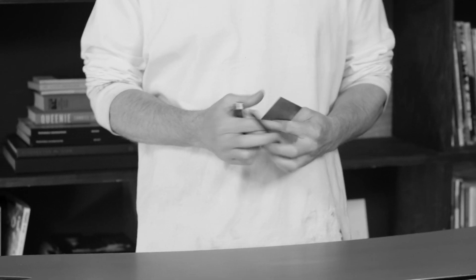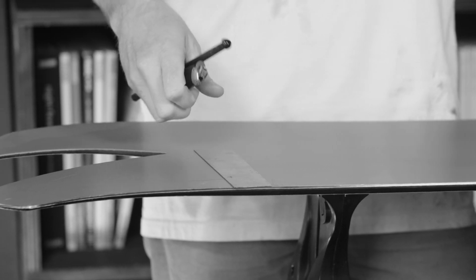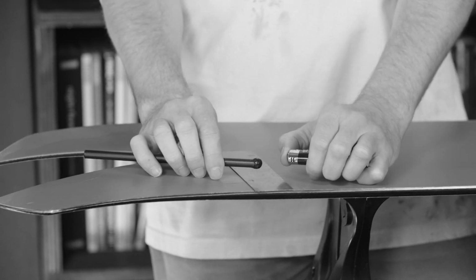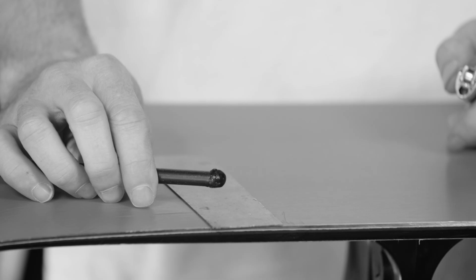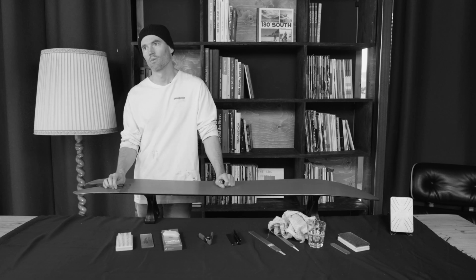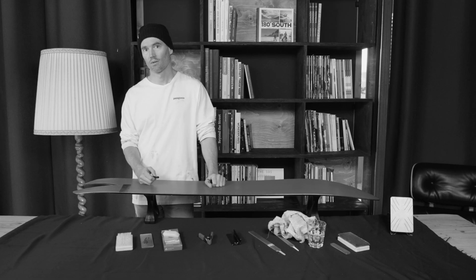There is a little trick: place the metal edge on the board near the scratch you want to fix, so you don't get it all over there. Also, if you hold it close enough, it'll get fewer smoke particles in the P-Tex, so it'll stick better. There is some fumes involved, so make sure you use a room with good ventilation. Make sure it's not too cold outside, because you don't want the base to be super cold, or the difference in temperature will make the wax or the P-Tex not stick as well.